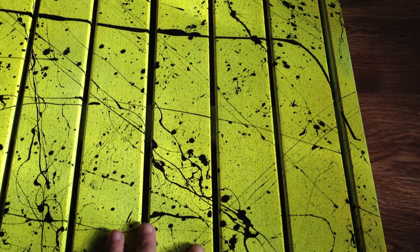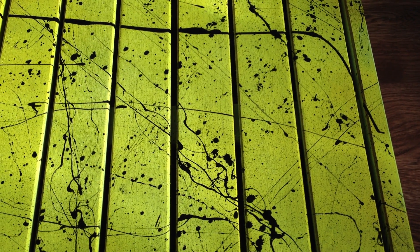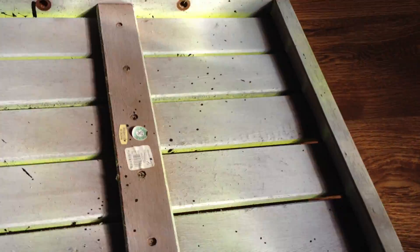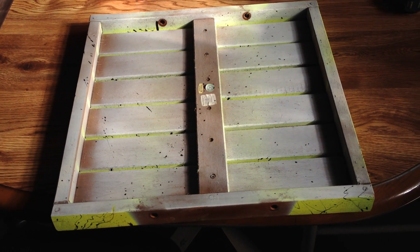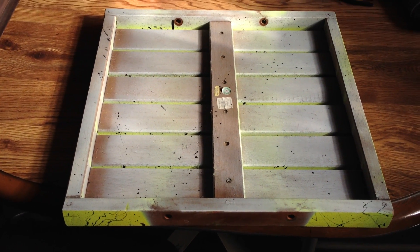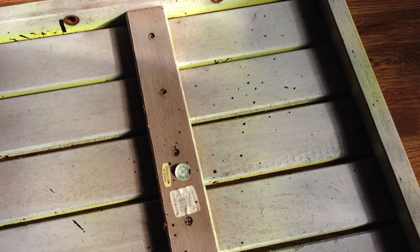It's got kind of the right setup here. Yeah, the paint's wrong — I'm going to repaint it after I'm done building it. I'm not sure exactly how I'm going to do the painting yet, but it's got the perfect starter structure. Saved a lot of time and money because it's already got a lot of wood here. I used the broken legs as kindling for my fireplace, so no waste there.